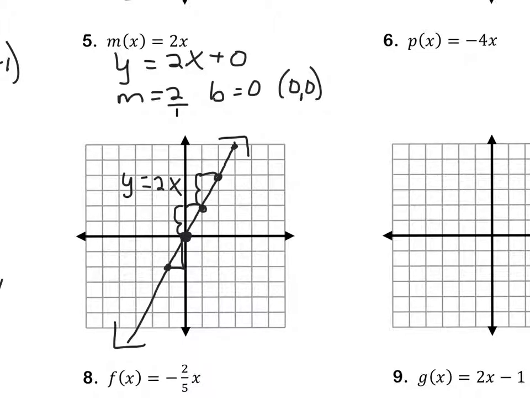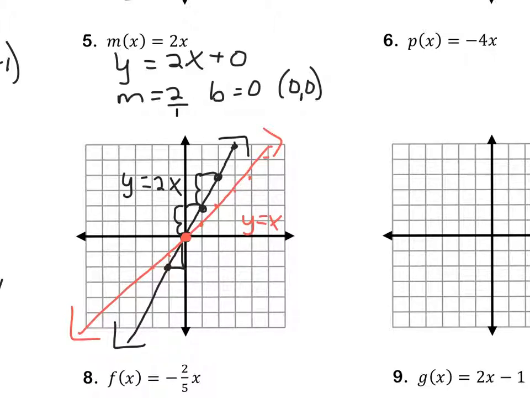Now I'm going to take my different color and I'm going to do that parent function that we did before. And it's going to go right on top. So there we go at 0, 0. And then we have a rise of 1, run of 1, slope of 1, let's just say that. And then I'm going to graph it all the way down. So this is going to be my parent function right here. And now I will label that as y equals x, my parent function.